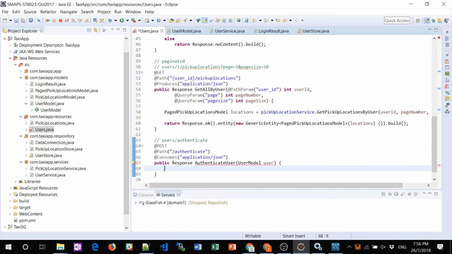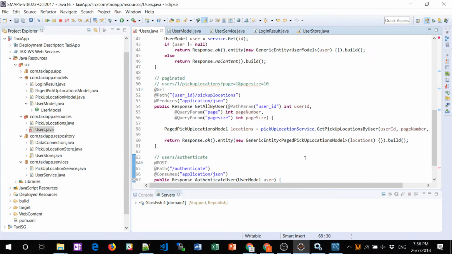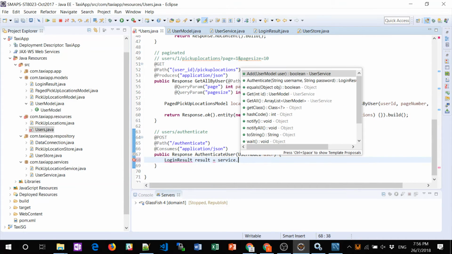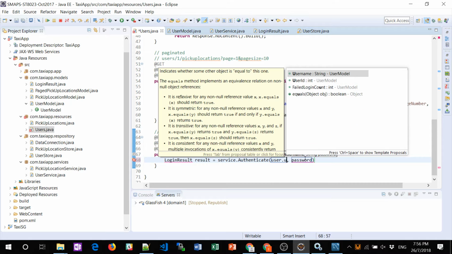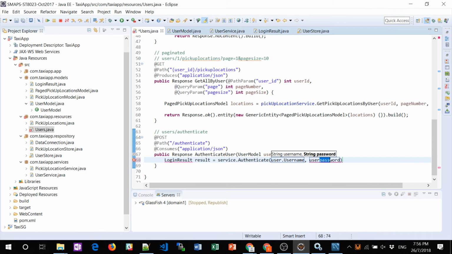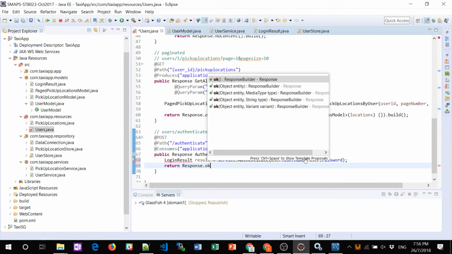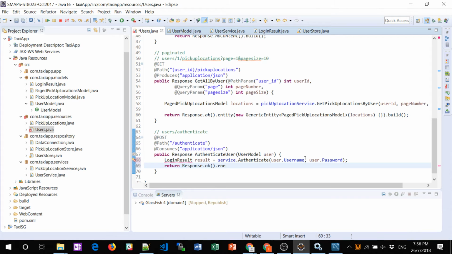Okay. So here I'll need a login result from my service called authenticate, pass in user.username and user.password. And then whatever the response is, return OK with the entity.